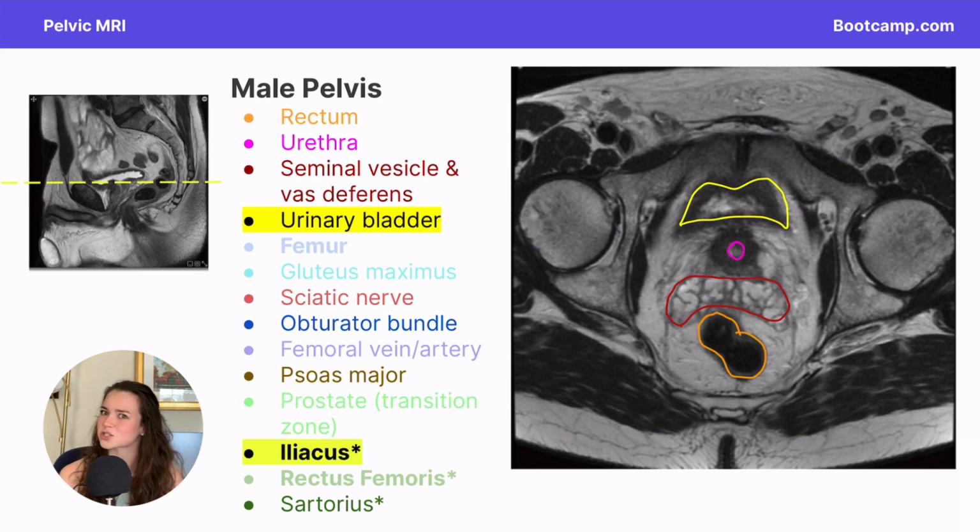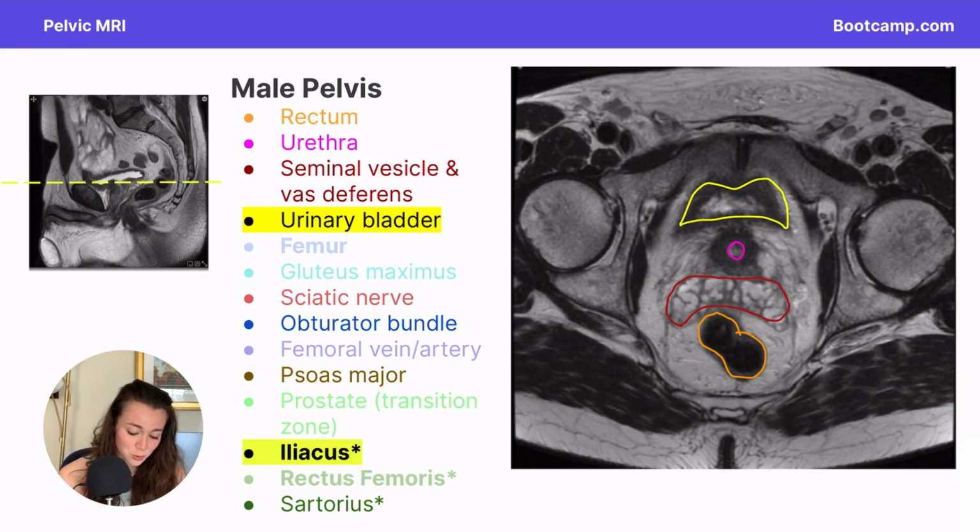And if you're confused as to why you can see the bladder and also the urethra on the same cut, I'd encourage you to look over here at our sagittal section again, and you can see that in this patient, the bladder is actually sort of angled forward here. So the bladder angles forward, and then also the urethra is going down. So when you take an axial slice across this line here, you can actually see both.